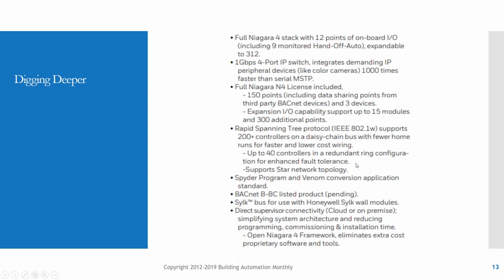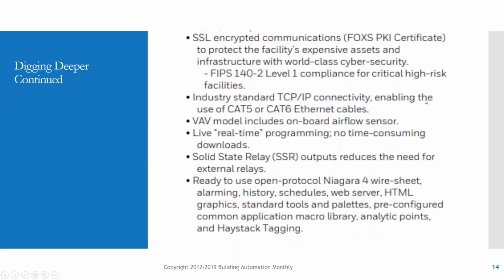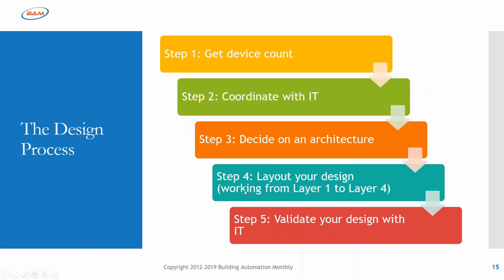And then we can see right here with the redundant ring, right around 40 controllers, and then supports star network topology. So we know what it supports, right? And then here we're looking at understanding a little bit more, and what we see is that we have IP connectivity. I mean, that doesn't really mean anything to us. We should already assume IP connectivity and Cat5 and Cat6 cables because we're doing IP controls, and we see some stuff around HTML servers. So what we need to do at this point, right? We've gone through the catalog sheet. We know what design patterns, what architecture patterns we can utilize. We understand what each pattern does.